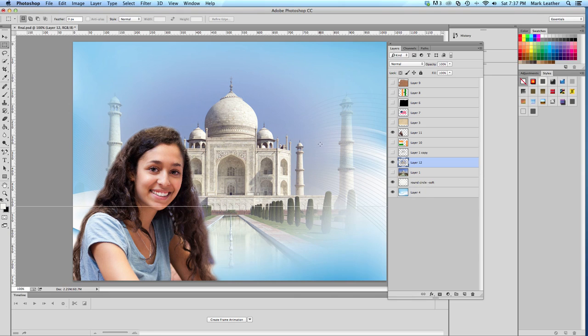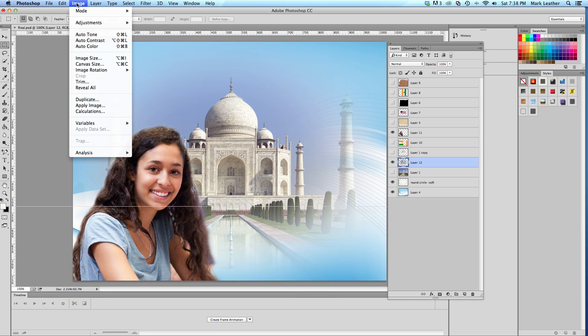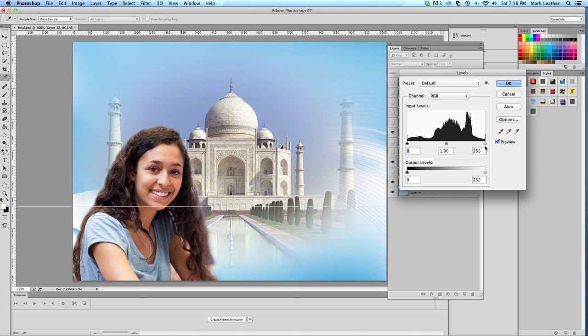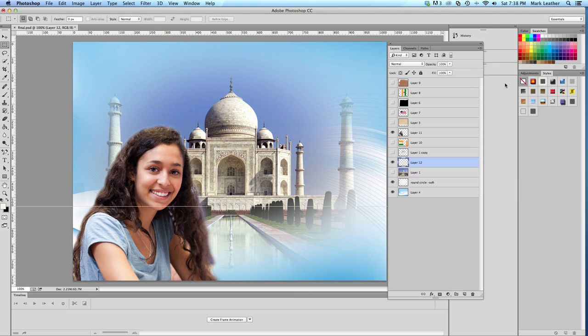Okay, so now that's a real nice looking background. I can also, anytime I want to, go in and do adjustments under Image. So image adjustment, you can adjust hue, saturation, color balance, curves, levels. Levels is something you might use a lot. That adjusts darks, lights, and middle tone value. So you can see that's pretty nice.